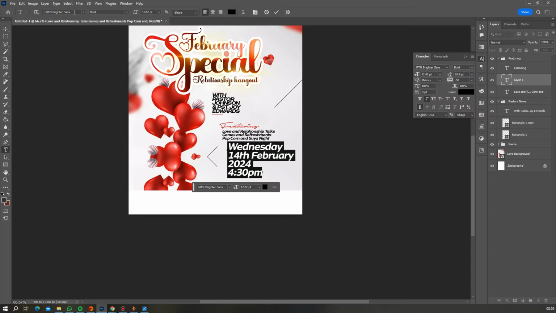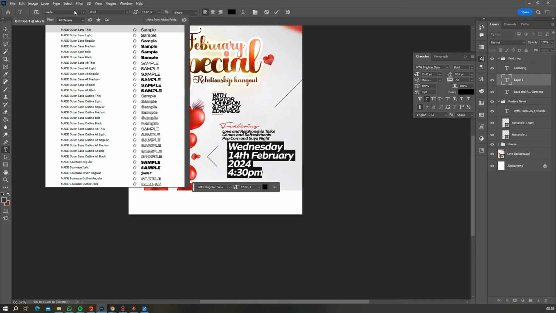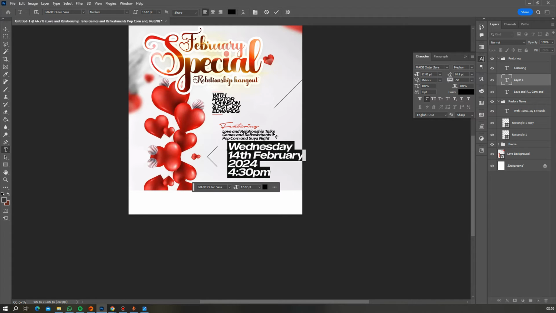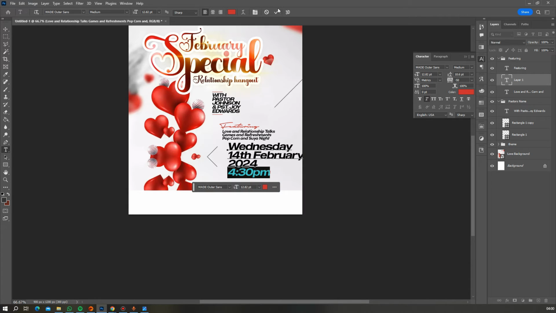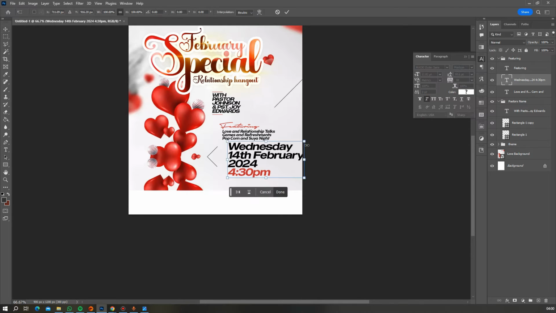For this I'll actually be using Mid Outer Sans. Then I'll use a different color for this to create a contrast between the date and the time.